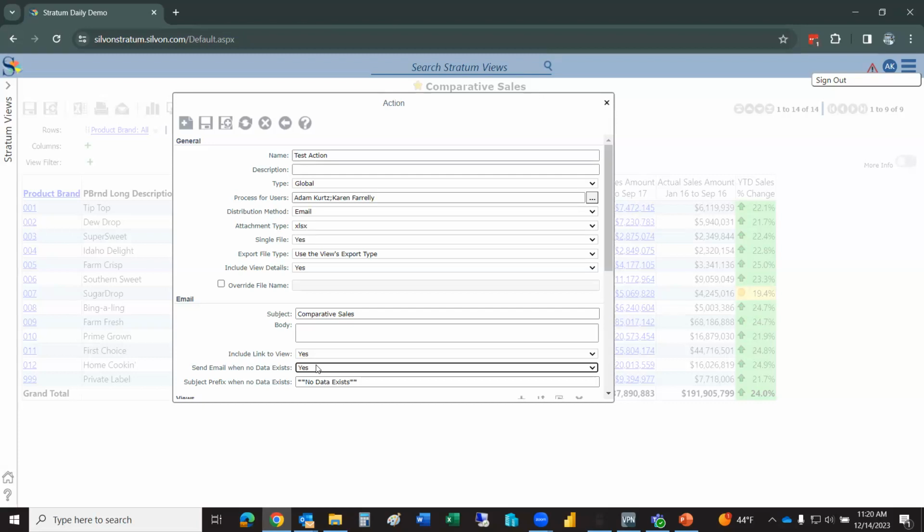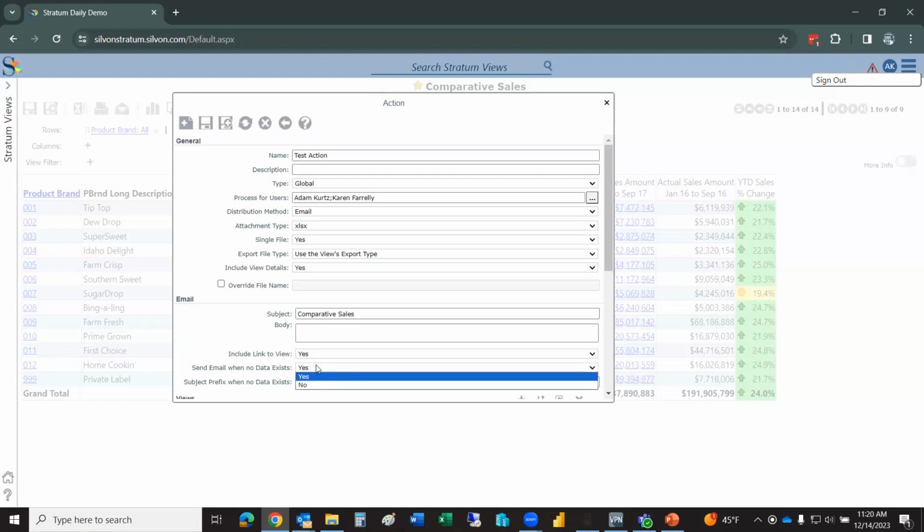If you have enough inventory for certain items and everything is hunky-dory and you have nothing approaching reorder points, then they would not get the email. So you can set that up accordingly so it behaves more like an alert. So that's important to understand about how that send email when no data exists option works.